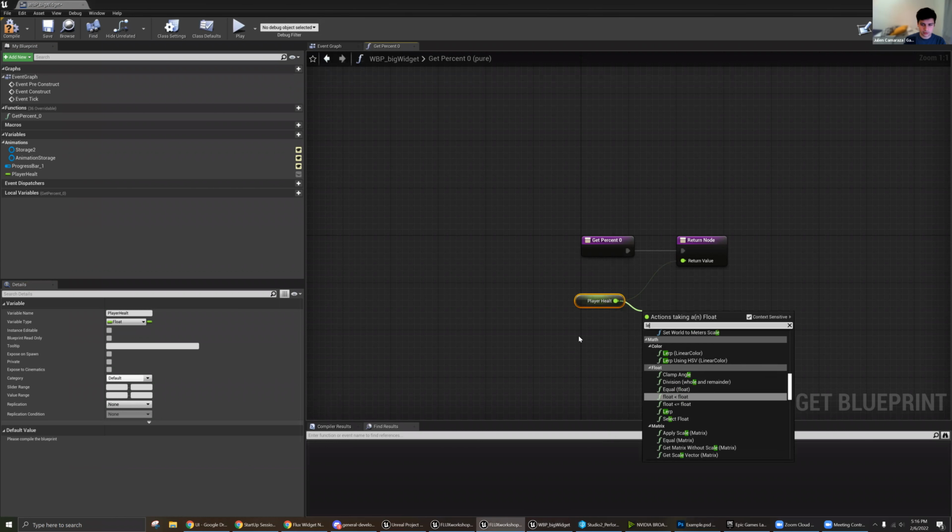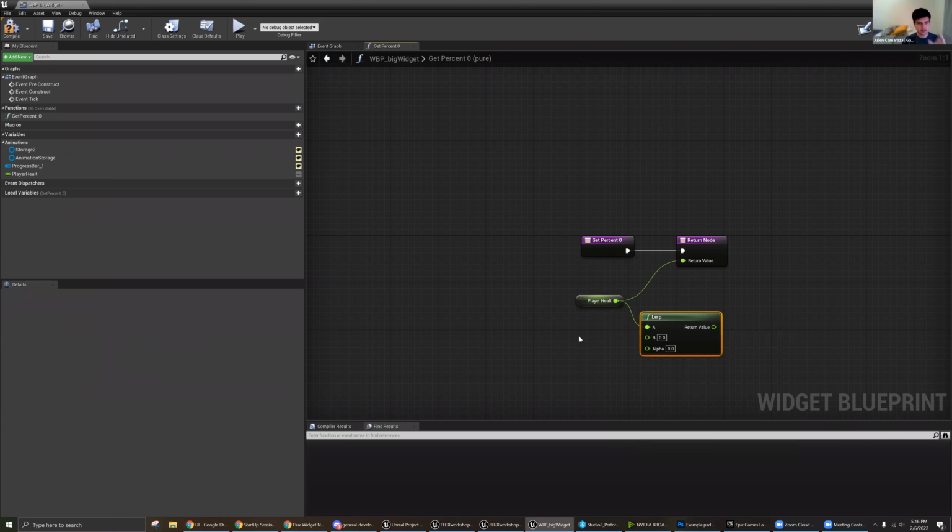You can do lerps, which combine two values. If the player takes 30 damage at once and you don't want it to just drop, you can do a little animation with the lerp and just have a nice clean alpha for that. We already talked about animation. If you want more on that, just make a little animation track for the float. No problem at all. And so we'll show an example of binding. We have to code it, but we'll get to that.